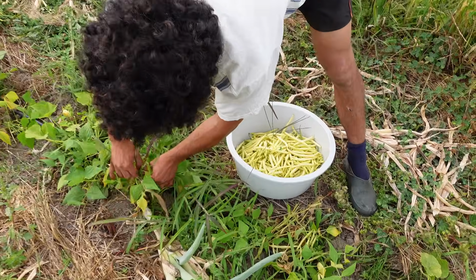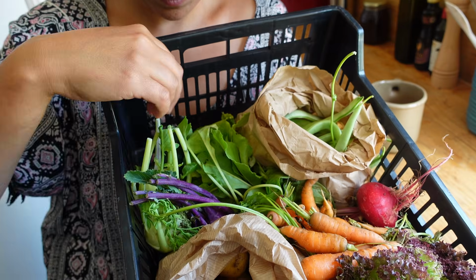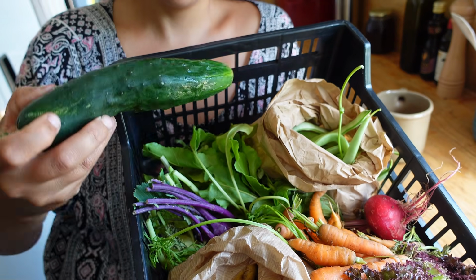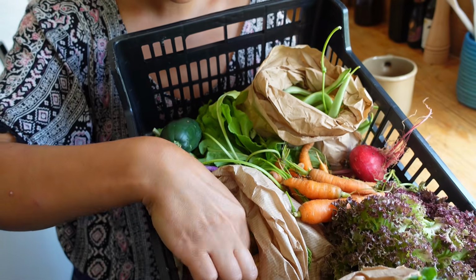Veggies. Yes, where do we get our food and how can we eat more sustainably? Luckily we have a couple of friends that live close by and they grow their own food. They make these great baskets and we are one of the lucky people to buy these baskets and to get our food in a more sustainable way. And funny fact is that this couple that grows these veggies are also the reason why we bought this piece of land. Yeah, so we're gonna meet them. First we're gonna visit their house and then we're gonna see their farm where these young farmers grow all these vegetables.